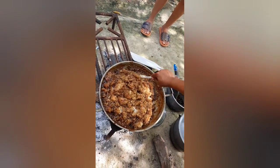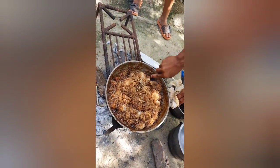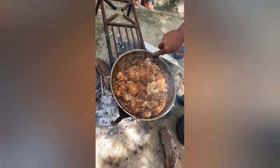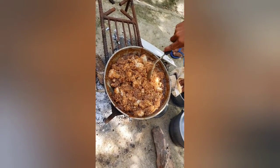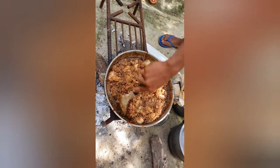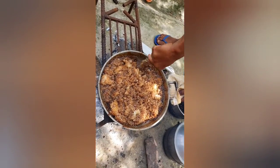It's almost cooked, very soon. I can't wait to taste it. This looks so delicious, especially when you have coffee and a hot choco. It's a good combination with hot coffee and hot choco.